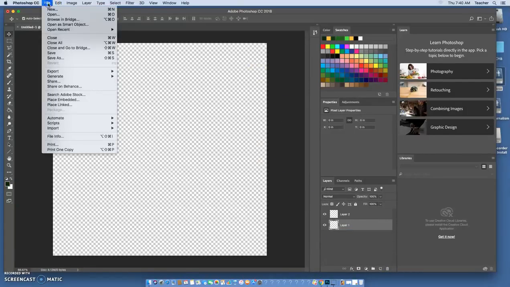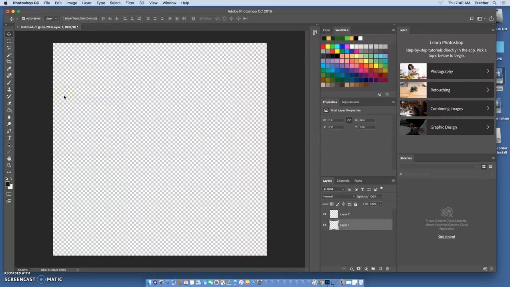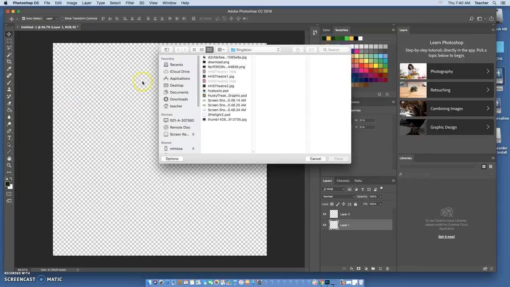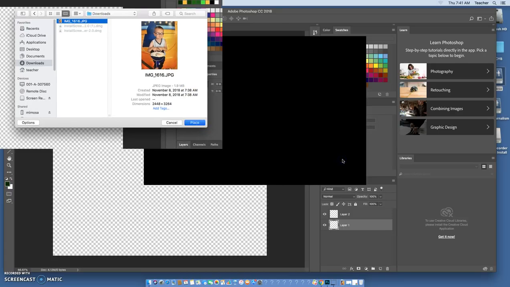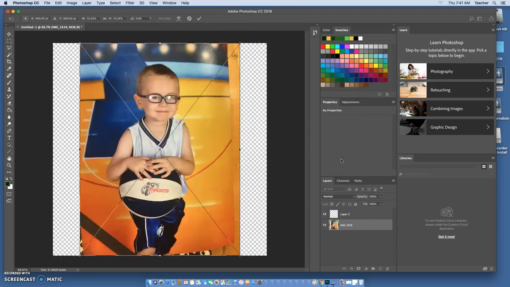Now I'm going to go to File, Place Embedded. And I'm going to pick out the photo that I want to use. So because I just actually airdropped my photo, same thing if you downloaded it from your email, the number one place you would look is here in Downloads. And I can see in Downloads, there's my image. I'm choosing a picture of who I think is one of the best basketball players alive today, and that's my little nephew right here. So I'm going to make a drawing out of him. And yeah, look at that. He's got the baller intensity there.